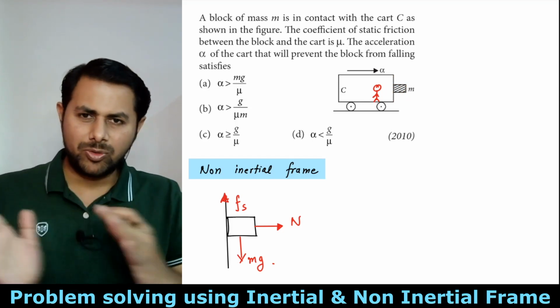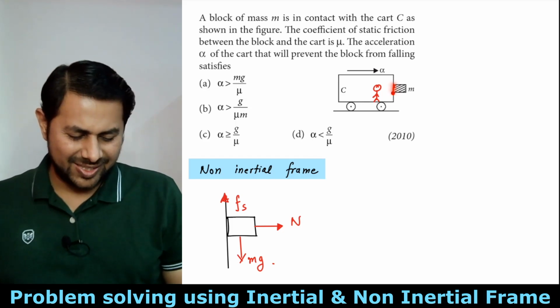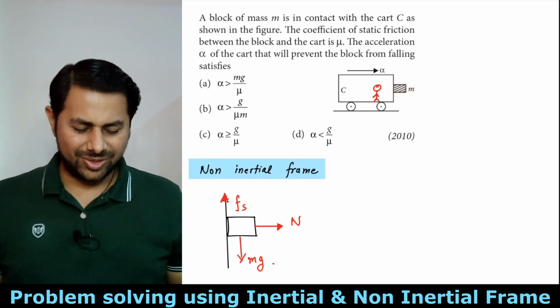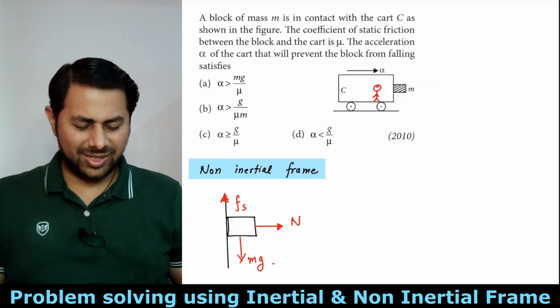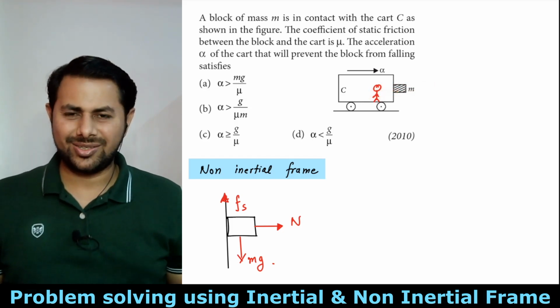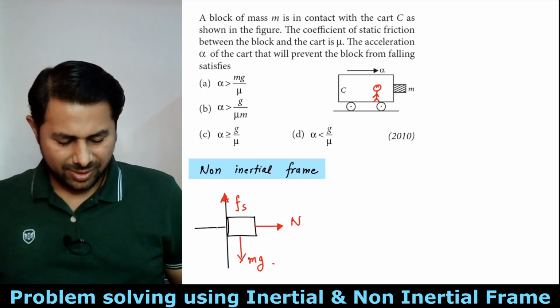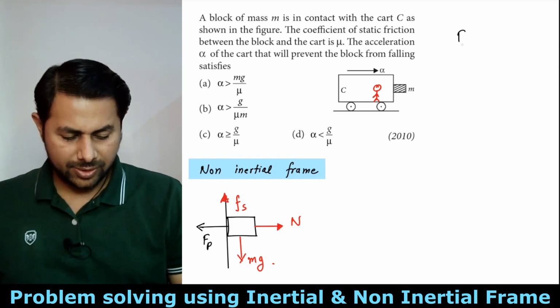The block is always moving along with him, right? So therefore he says that there is normal reaction. Definitely there is a normal reaction which is acting in this direction. So now since the block seems to be steady, there must be a force acting in the opposite direction. Okay, and how much is that force? So that force is equal to the pseudo force Fp. And what is pseudo force?